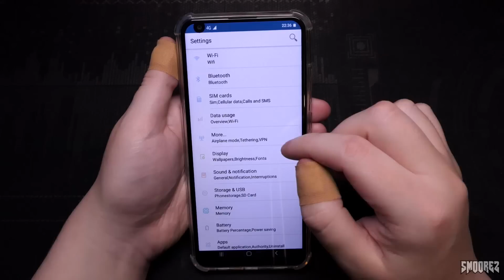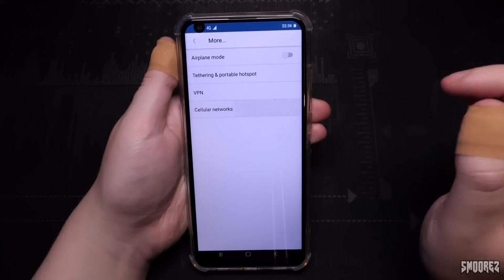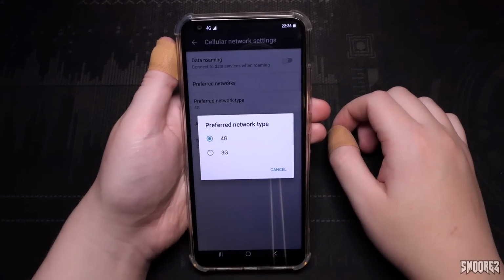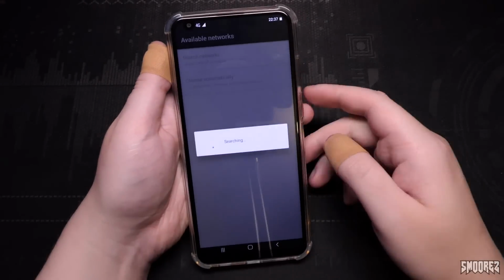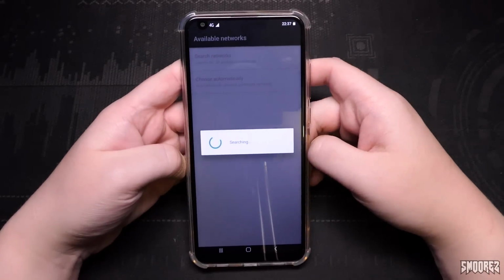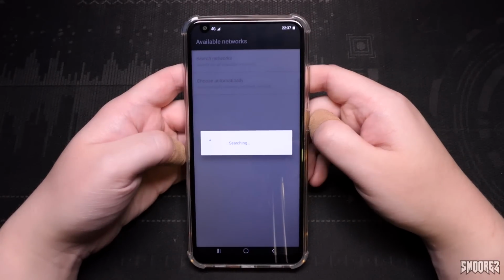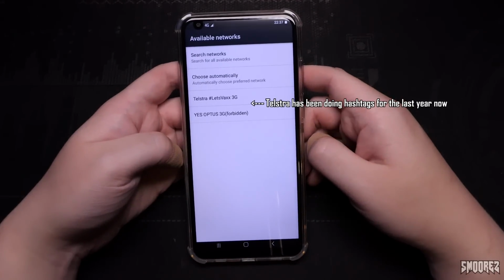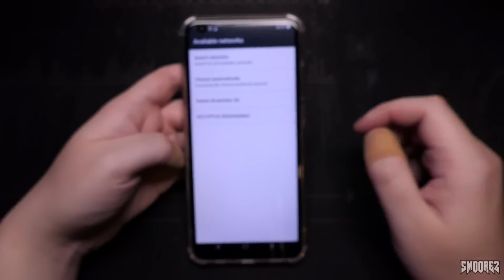Still 4G. We'll go into more, which has cellular networks, preferred network type, 4G and 3G. No 5G. That's sad. Let's see if it's actually 4G or not. I have a feeling it won't be, but hey, you never know. And there we go. It's 3G only. Well, in that case, I'm going to give this a call and see what the call quality sounds like.